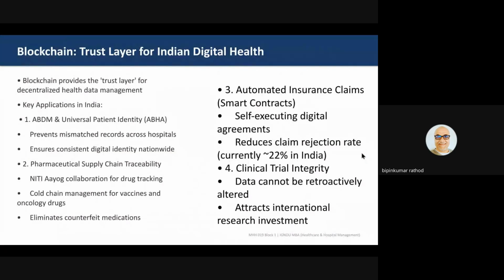Blockchain is extremely important for the DPDA Act, because in blockchain you can track each and every access of the patient record. So if a patient's record is getting breached, you get an automated notification, and that's blockchain. You can track each and every record access of the patient by ABC doctor or ABC nurse.